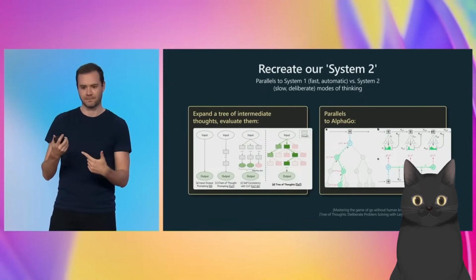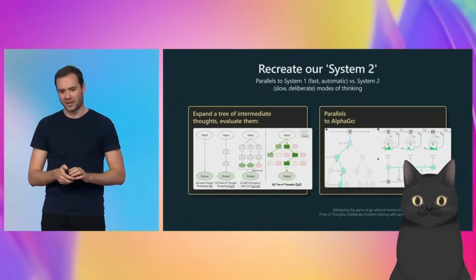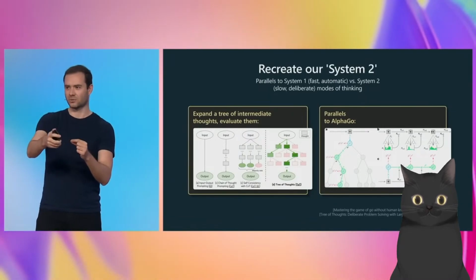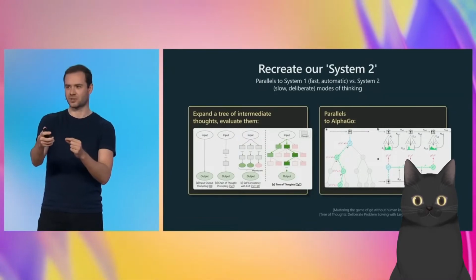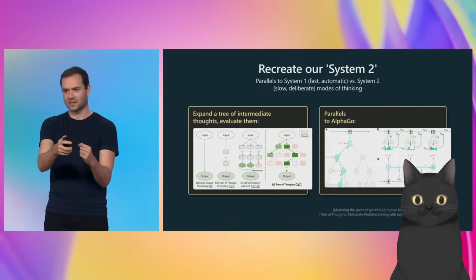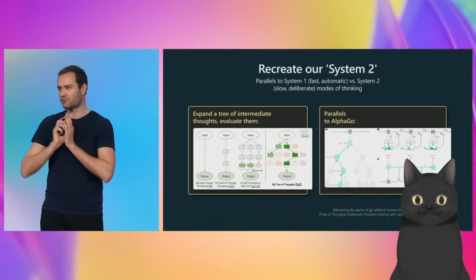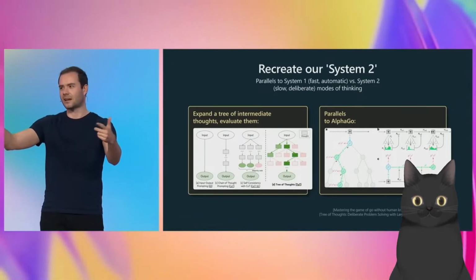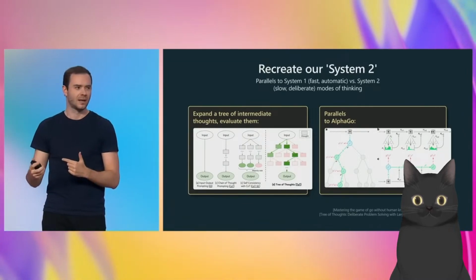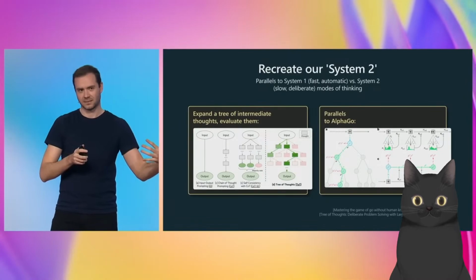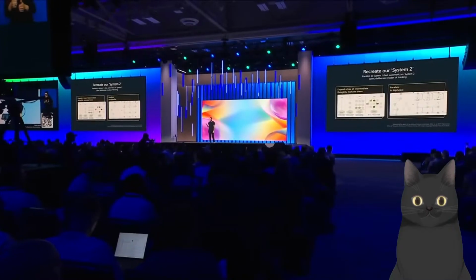I also think that there's a really cool parallel here to AlphaGo. AlphaGo has a policy for placing the next stone when it plays Go, and its policy was trained originally by imitating humans. But in addition to this policy, it also does Monte Carlo tree search. And basically, it will play out a number of possibilities in its head and evaluate all of them and only keep the ones that work well. And so I think this is kind of an equivalent of AlphaGo, but for text, if that makes sense.